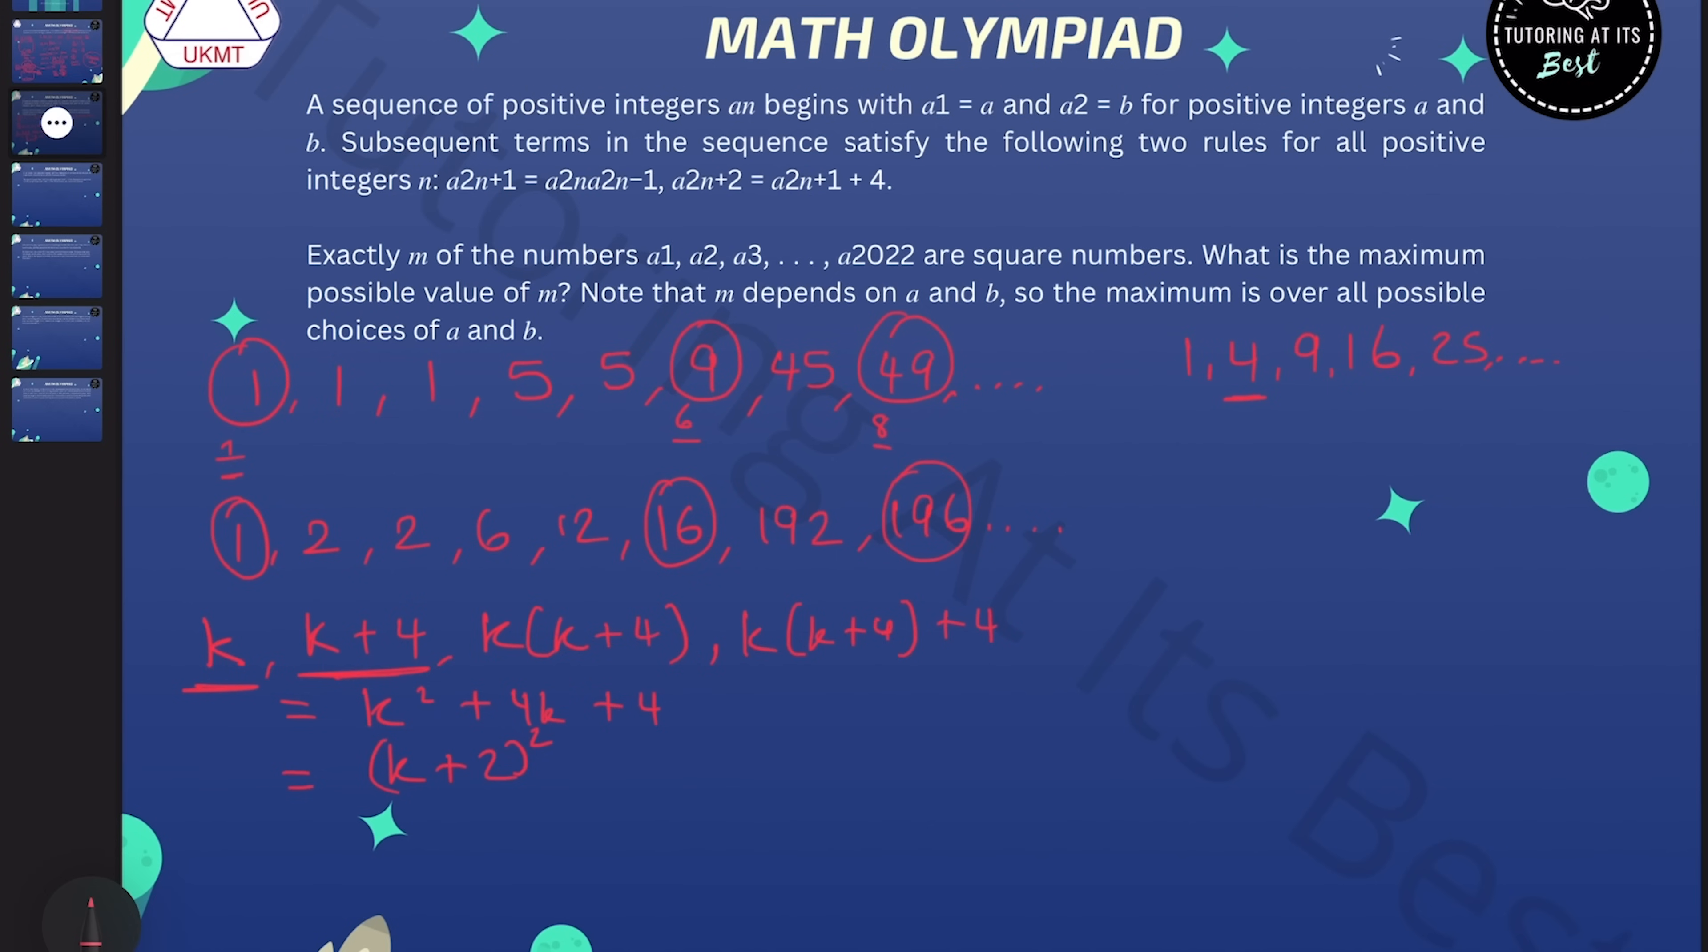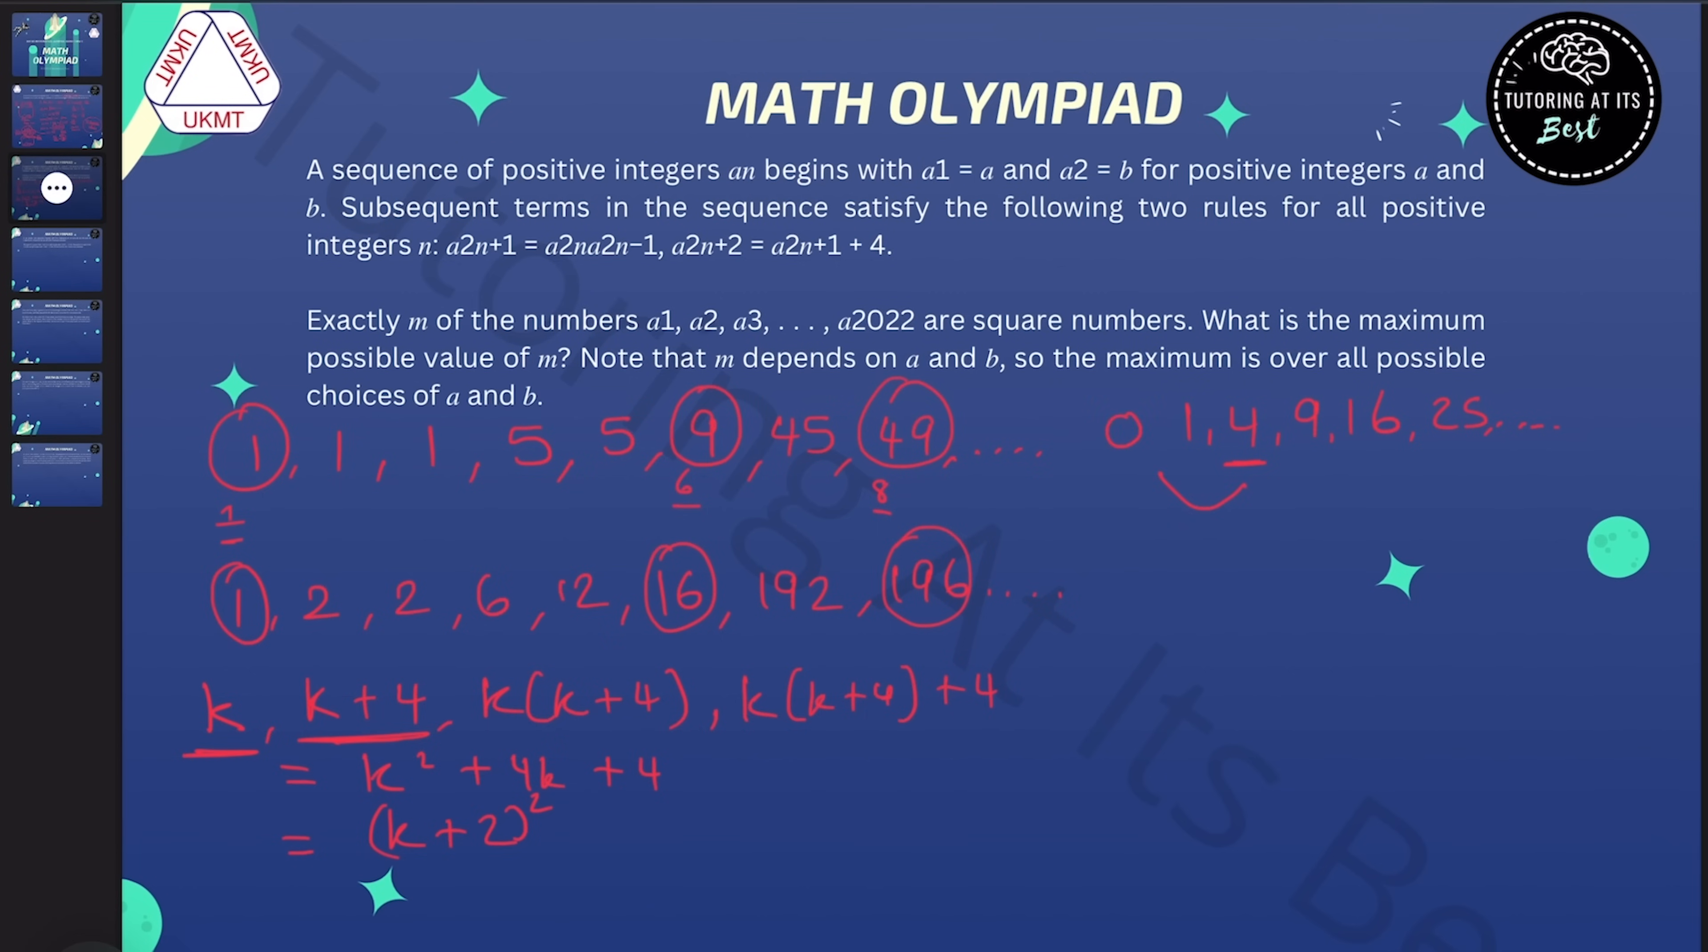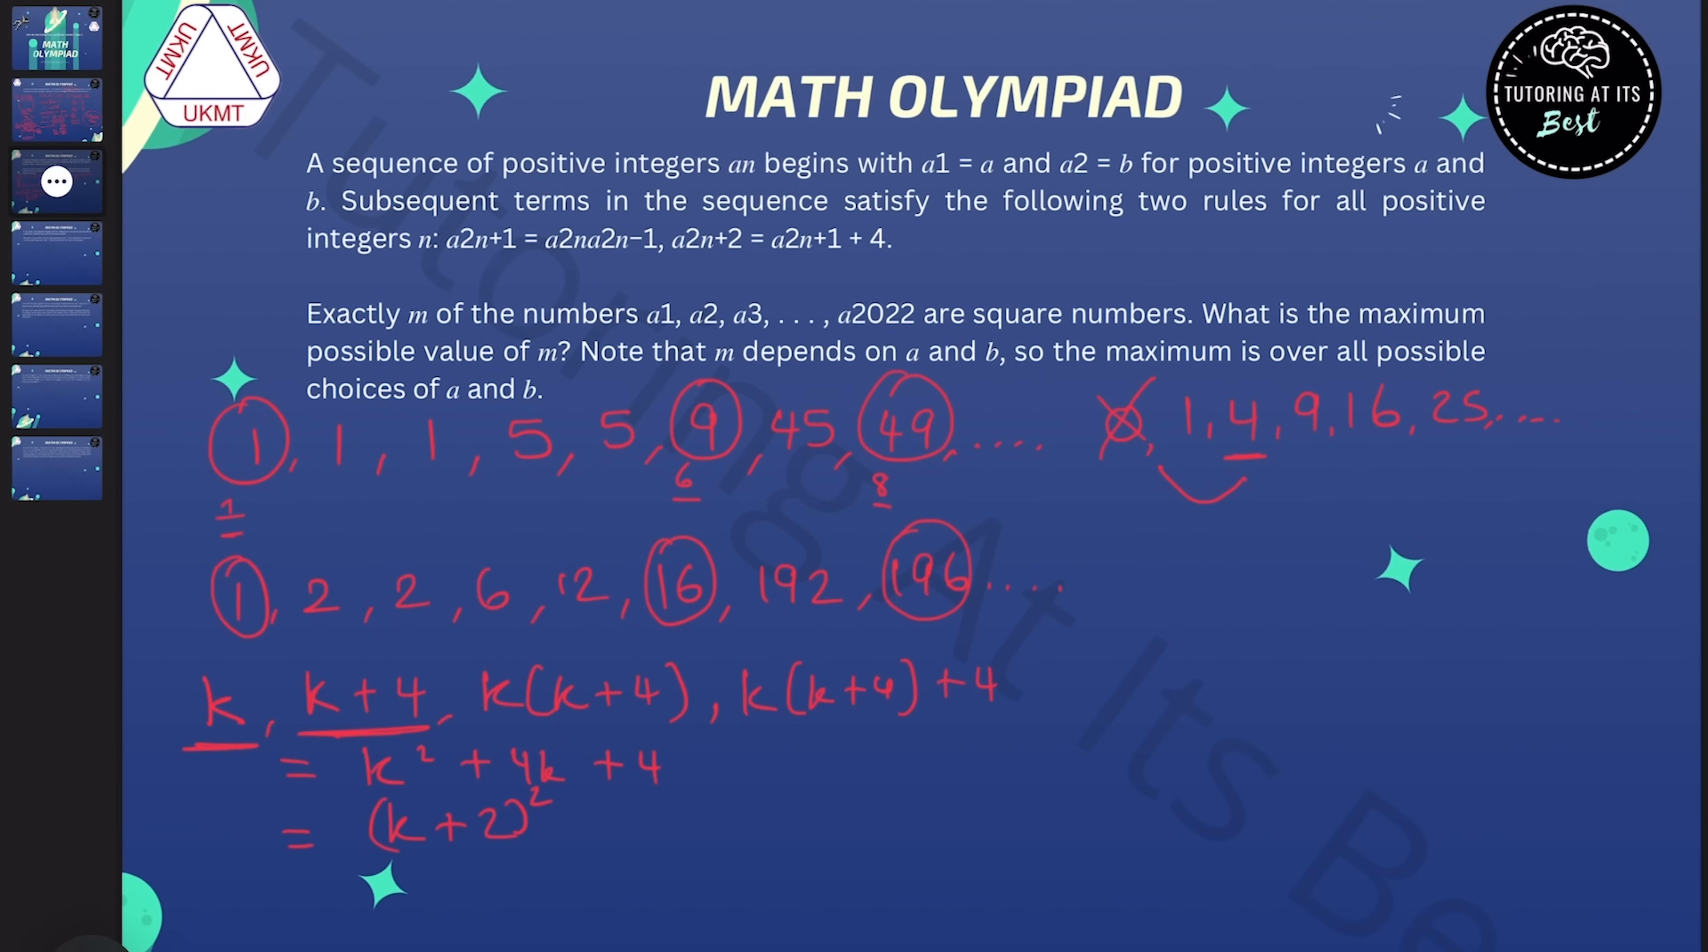So after 1 and 4, the difference gets bigger. The gap between 4 and 0 is 4, but 0 is not positive, so that cannot occur in the sequence. So there are no gaps of 4 between positive squares. And that means that given the odd terms are 4 less than a square, they can't themselves be squares.